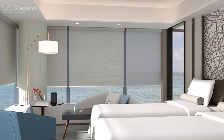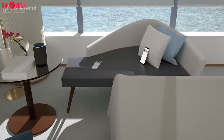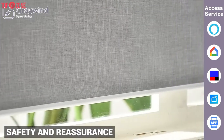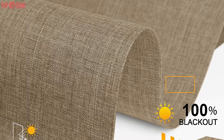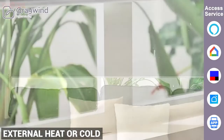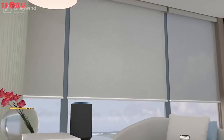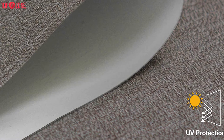If you are on the hunt for automatic blinds with partial light filtering, then the Gray Wind Motorized Smart Blind will be the best for you. This motorized roller blind is sincerely concerned about your safety — its wireless design will attract you if you have kids and pets. It delivers 100% blackout of incoming light and ensures absolute privacy. Its fabric features thermal insulation that protects your home from external heat or cold, keeping your home cool in summer and retaining warmth in winter. It also blocks harmful UV rays.